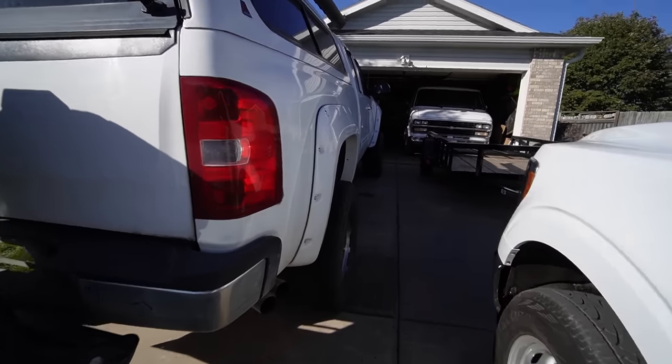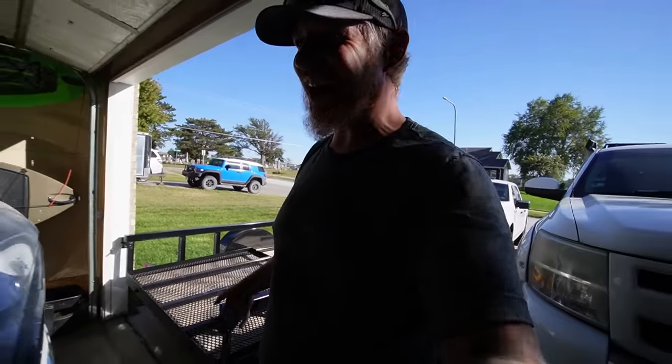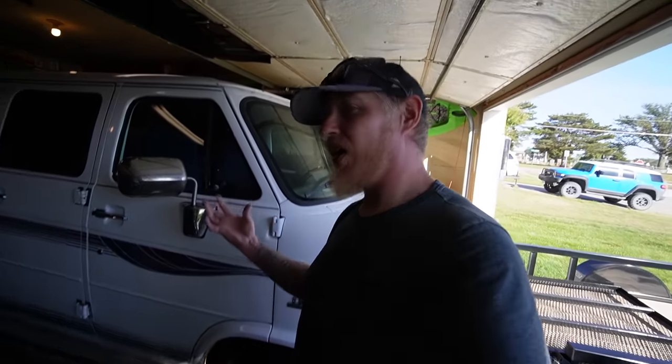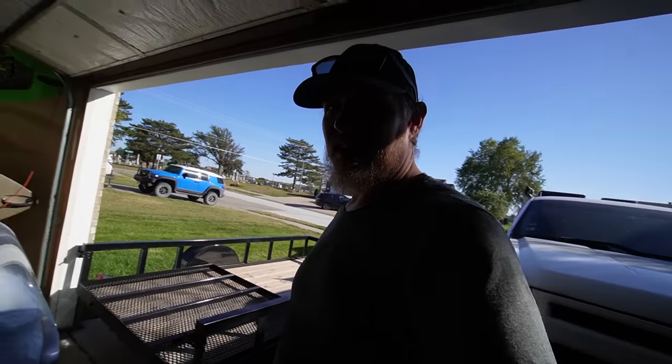We got some stuff moved out of the old one. And we got some stuff moved into the new one. And we got some stuff moved out of the garage in the driveway. We got some stuff moved into the garage in the driveway. Overall, it was just stuff that I needed to do. That's how it is when we're not out camping, we have actual things we need to get done.